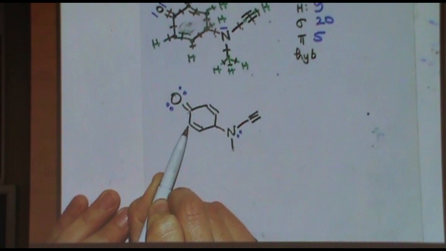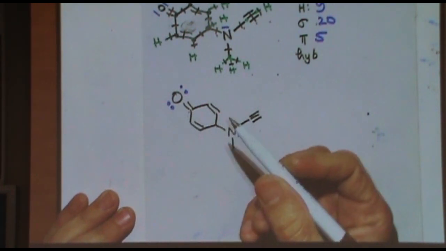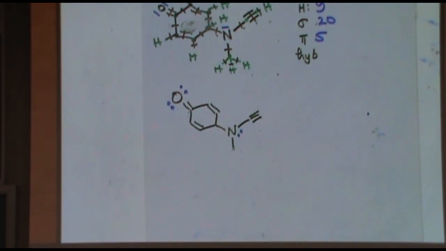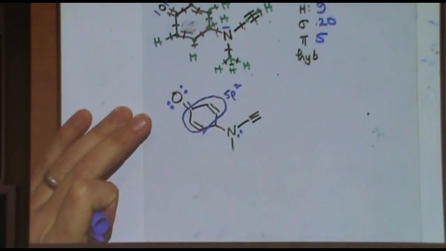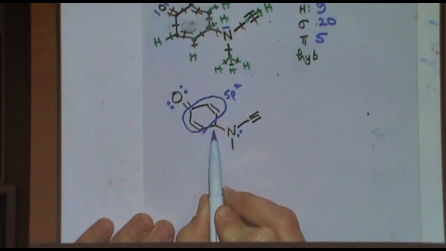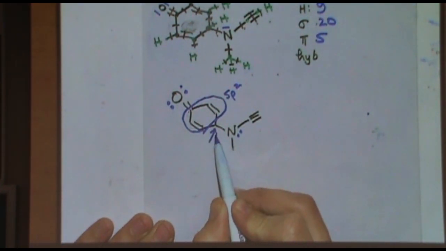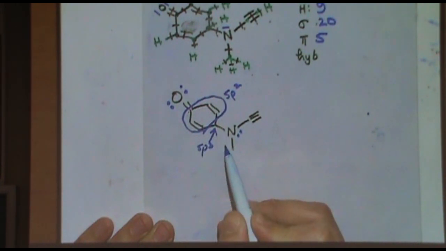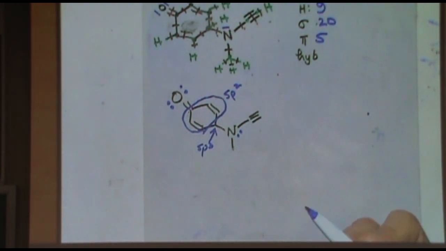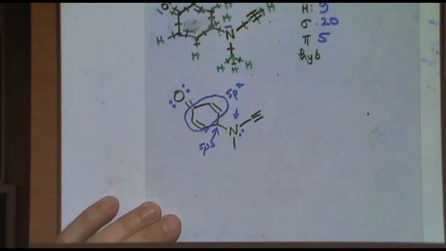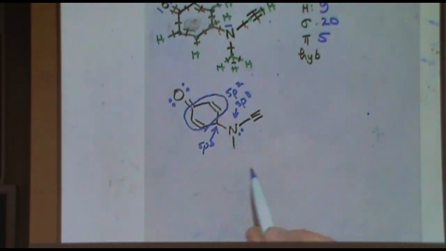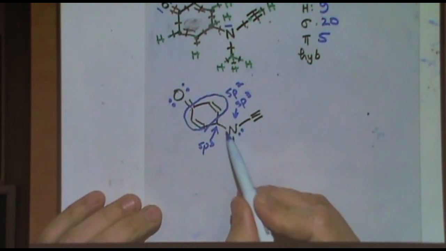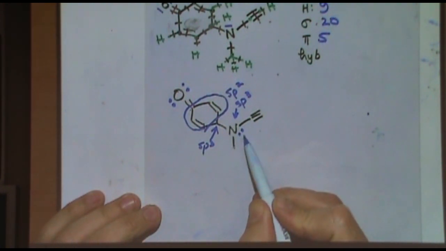sp2, 3 groups. Here? They're all, yeah, all of these here, all of those are sp2. Okay, that one right there, yeah, that one's sp3. It has 4 groups. Remember, the hydrogen is not drawn. It would be up for you to draw it. This one, the nitrogen, yeah, sp3. Remember, you have to draw the lone pair if we don't draw it. And so some people would wrongly get sp2 here when it's really sp3 with the lone pair.